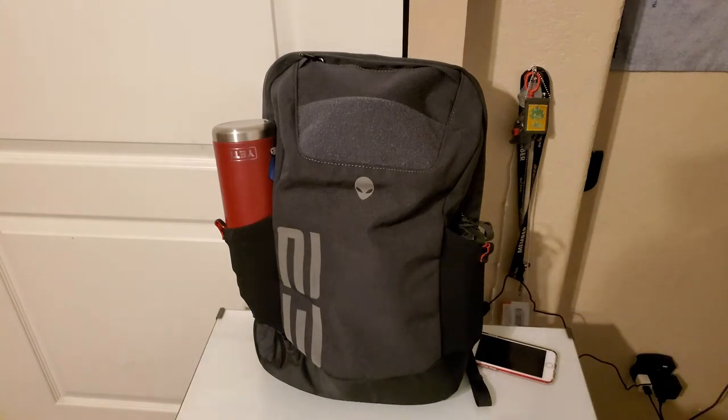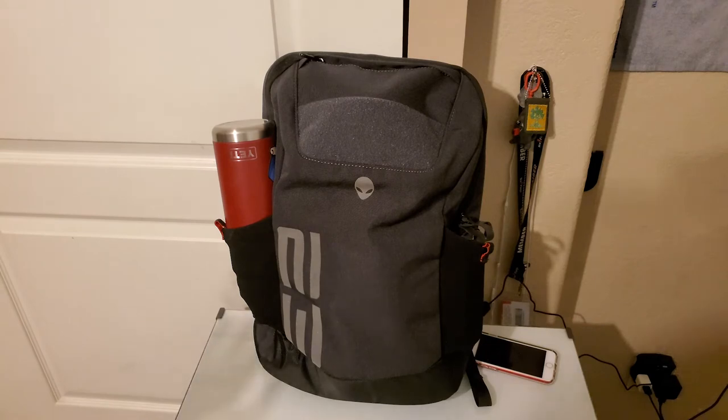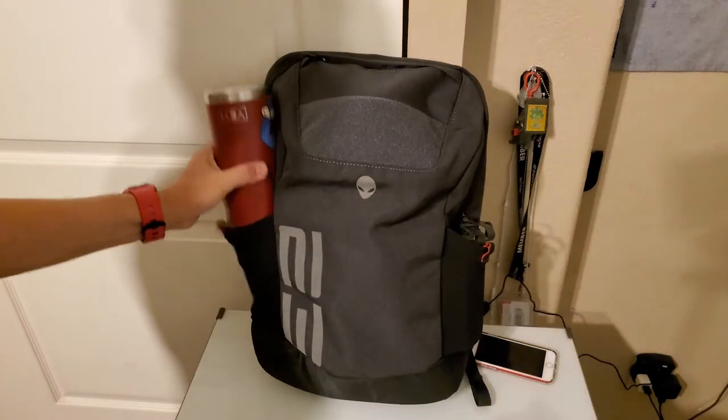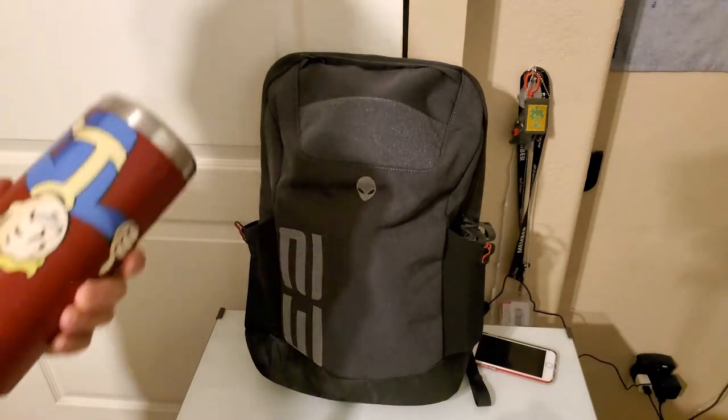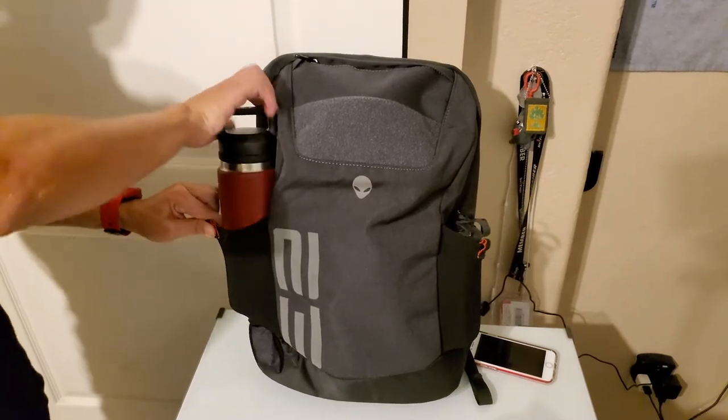That's the only way you can put your 26-ounce Yeti in there. If you have anything bigger than a 26-ounce Yeti, that's a no-go. I think they make an 18-ounce Yeti bottle, which might fit in there. This will go in there upside down. Okay, here we go.